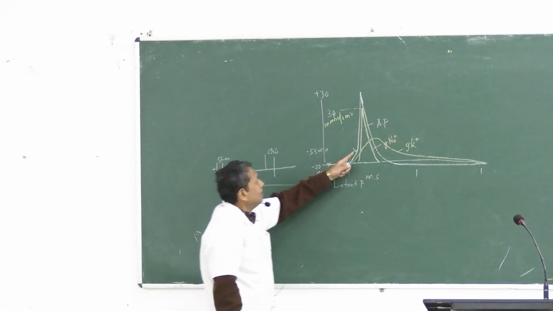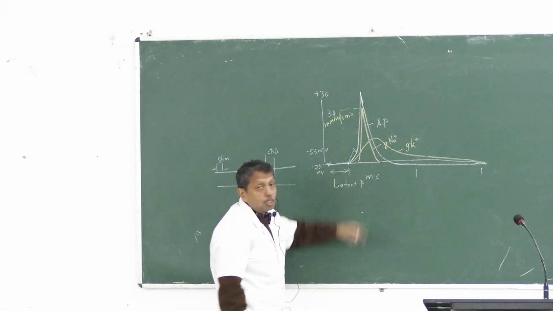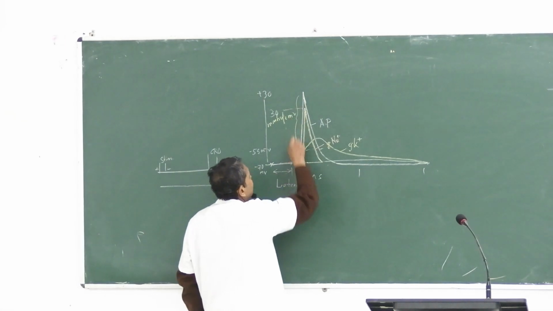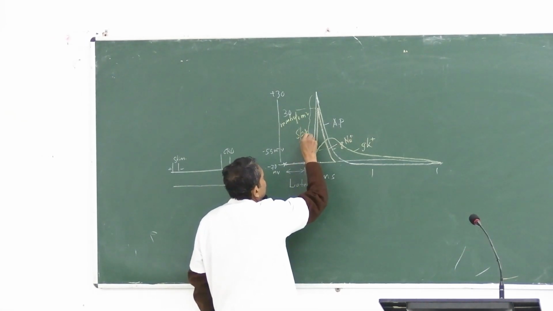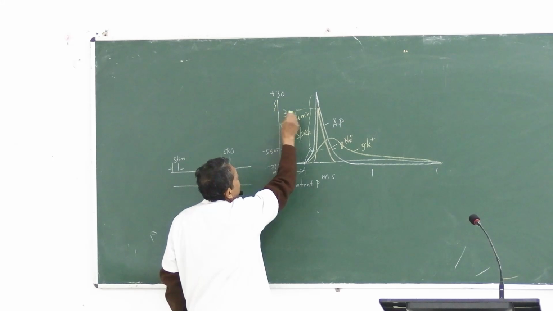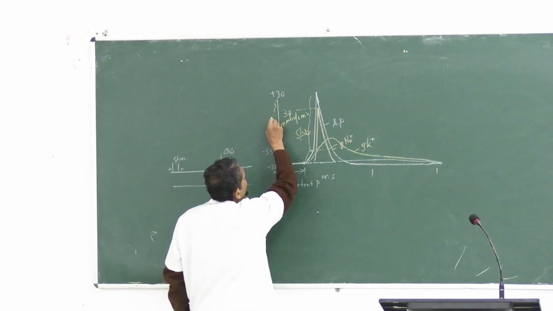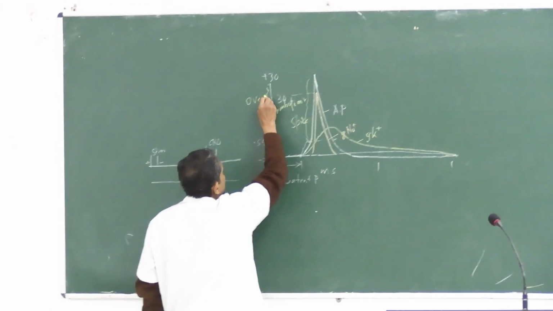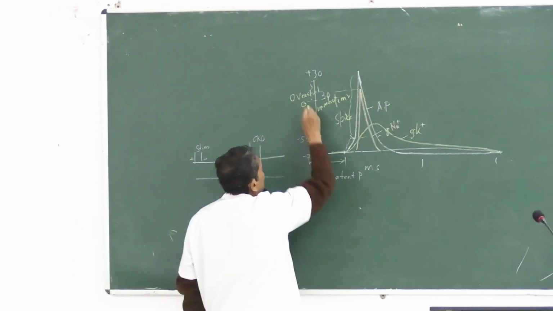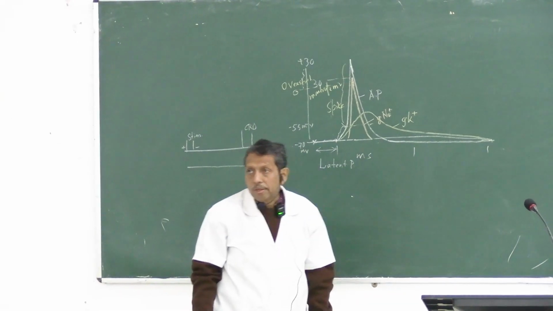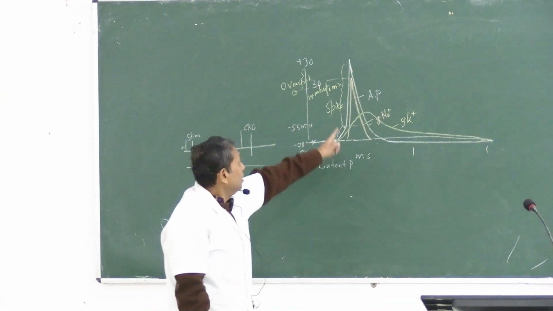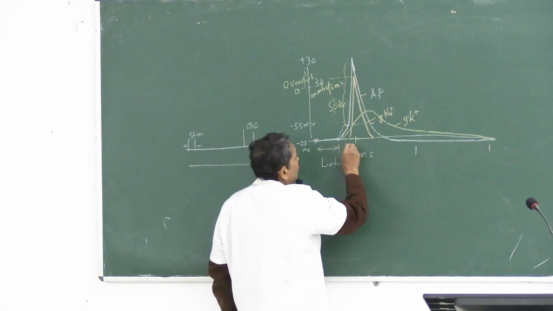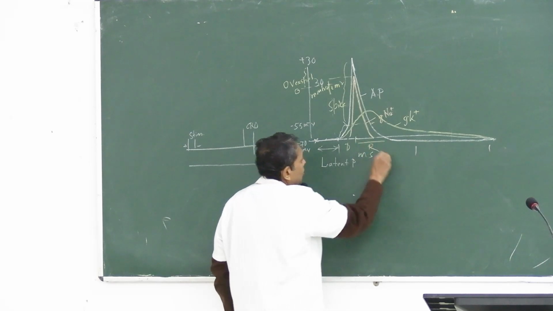And a different part, that is the abrupt rise and rapid fall, is called the spike potential. And this part above the zero level is the overshoot. It is called overshoot. Clear? Overshoot. And then there is the repolarization. From this part to this part is the depolarization, and this remaining part is repolarization.